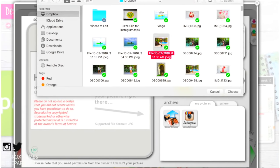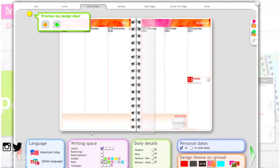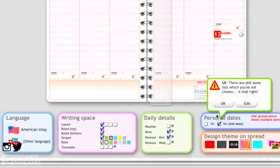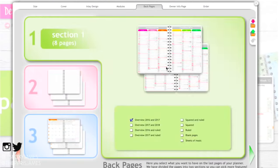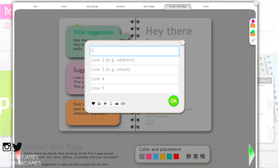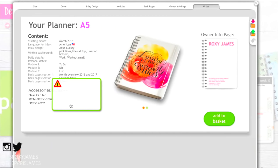You even have the option to design your own cover by uploading pics from your desktop or Instagram and cropping them to size, like I did here. You can also design every single thing inside the planner — from the layout horizontally or vertically, the banners on top, the modules below, the colors, what your back pages look like, and you can even choose to insert coloring pages, which is really cute. When you place the order, you get everything you've designed all in one package.